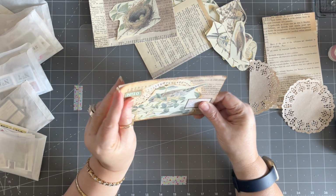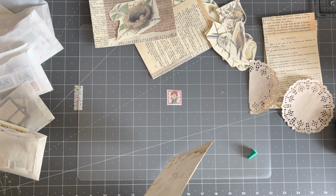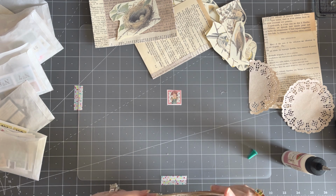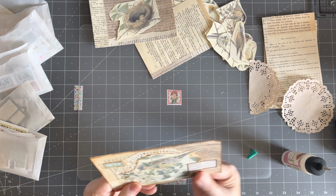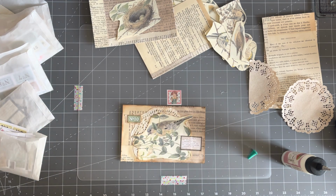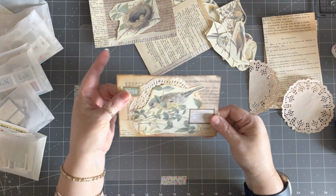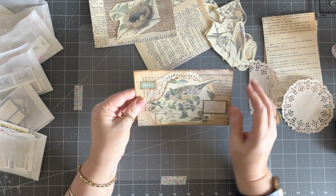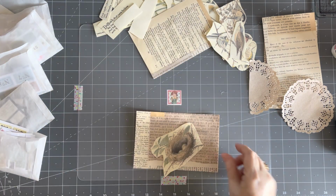All right, there we go. Oops, and I notice I just knocked off the corner here. I'm going to put a little glue on that. And I will probably zigzag around these because I think that looks really cool on these. You don't have to. As you can see, they are fabulous as is. But because these are going in my shop to be sold, I will absolutely add a little decorative zigzag. All right, so the first one's done. We're going to put that aside, and we'll come back to that later.